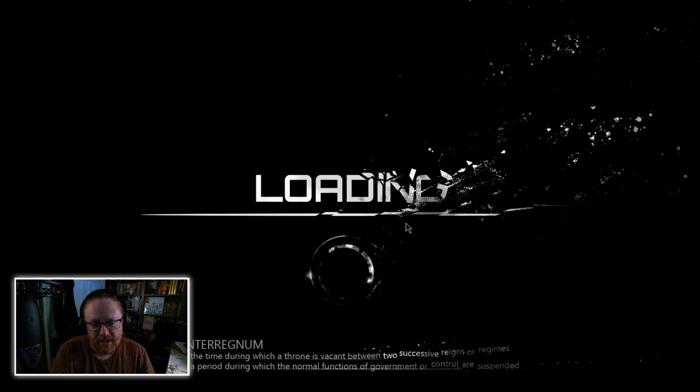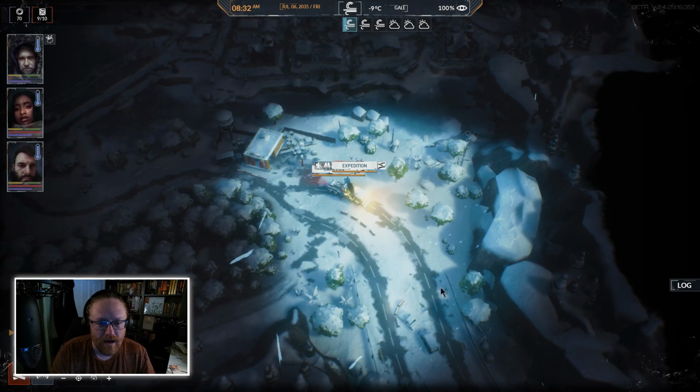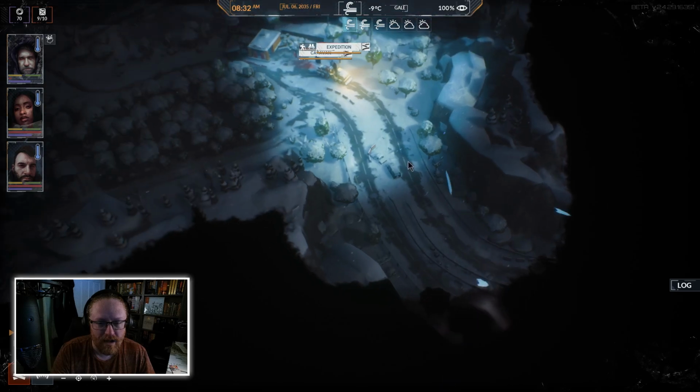So when you launch an expedition, you go out, you leave the truck. And then it's back to the same gameplay that we were seeing before we got the truck, which is wandering around in the world in the cold, ransacking buildings, and trying to collect stuff. Okay, so it does look like we're in a slightly different position than we were before.